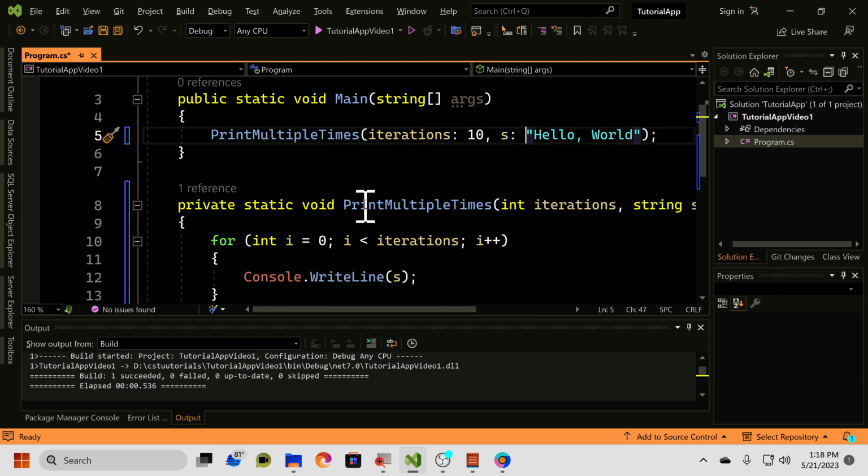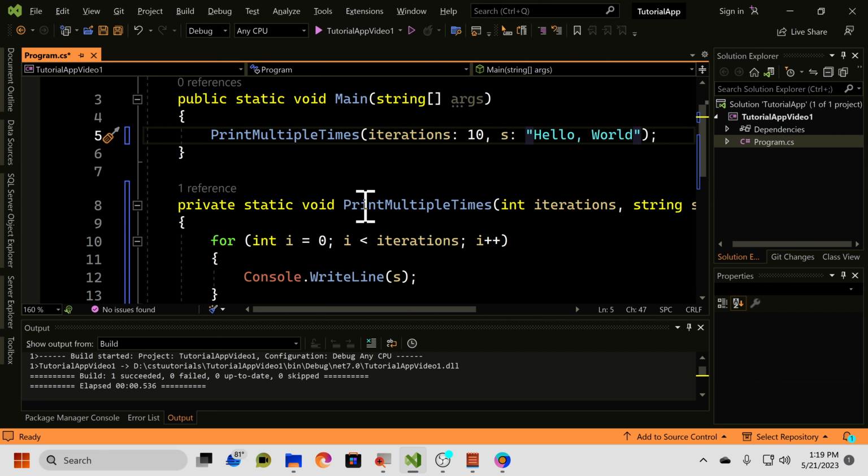And so now you can see the s and iterations changed from white or black, depending on what color theme you're using, to a completely different color. And that's because it recognizes them as the names of the specific arguments or parameters. And we don't have any errors either. So that's how you can put in those named arguments.